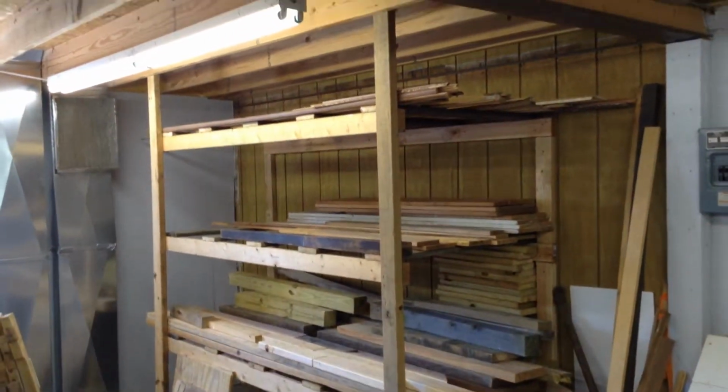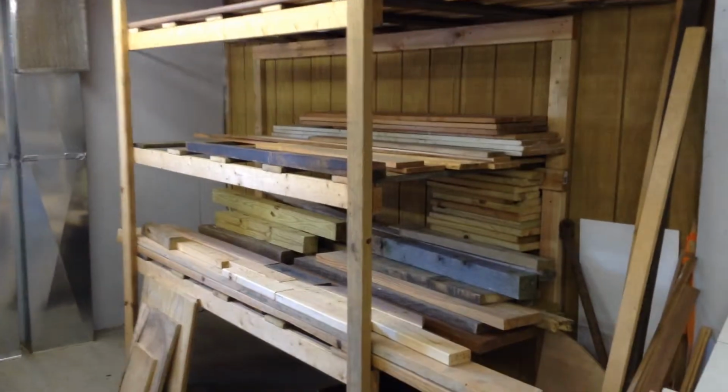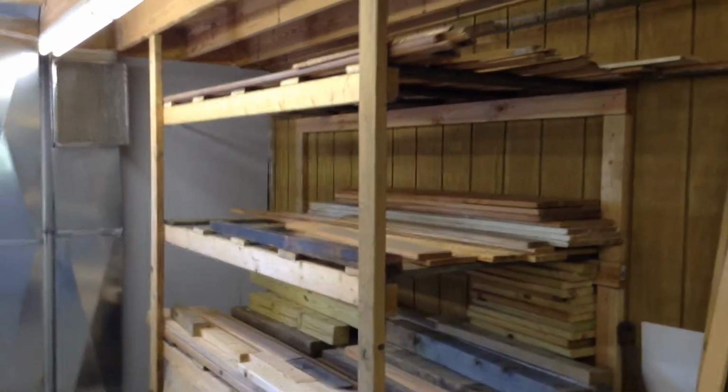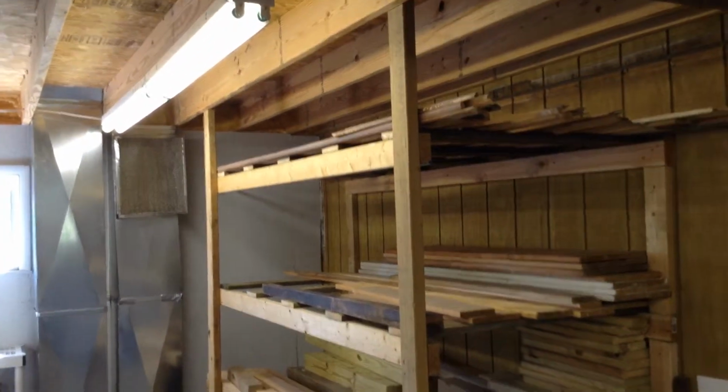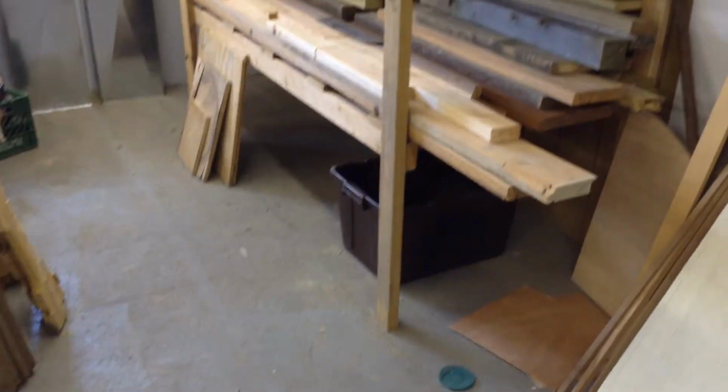Basically what we have here, 8-foot 2x4s. I think those are pressure treated. They were reclaimed from another project from years ago. I had those screwed up into the joists at the top, and then I have screws kind of toe-nailing them into the floor down below.